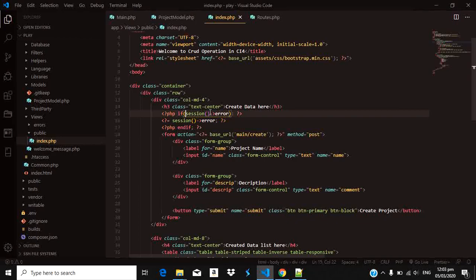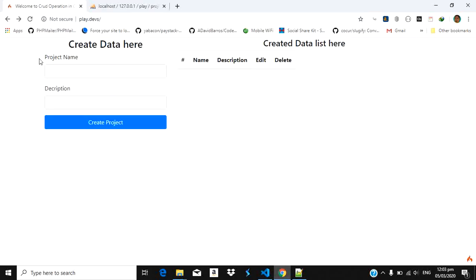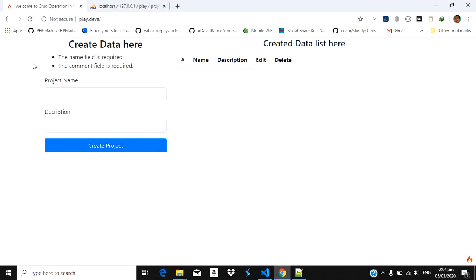It's a function on its own. It shouldn't be in a variable. So I'm going to refresh that. Give that back. I can see you redirect back and it was able to show this error out from validation. So we're able to validate the form.